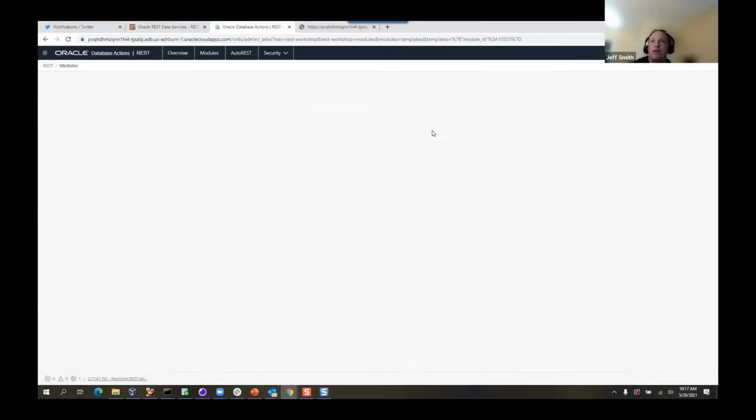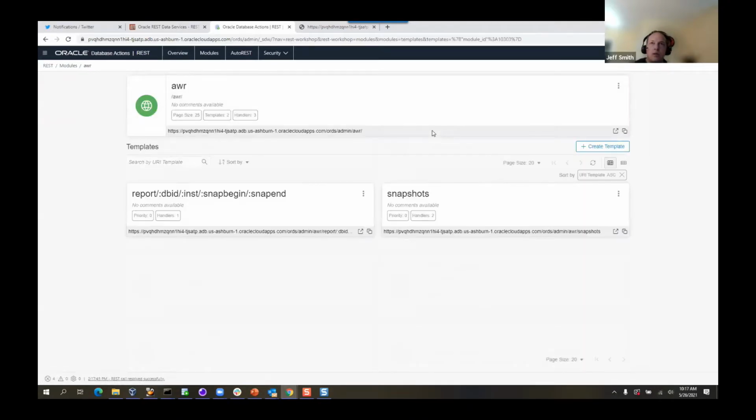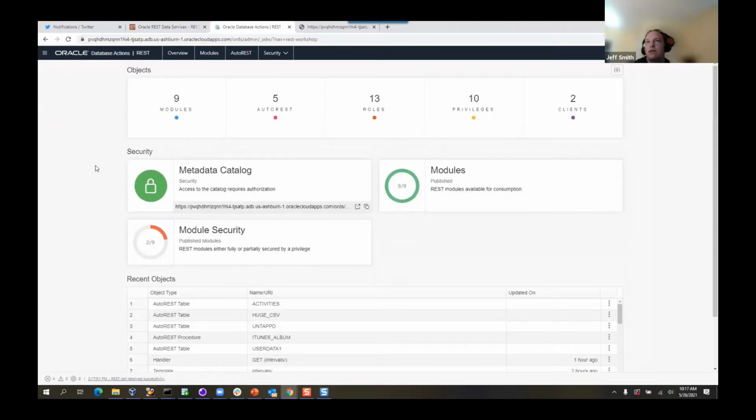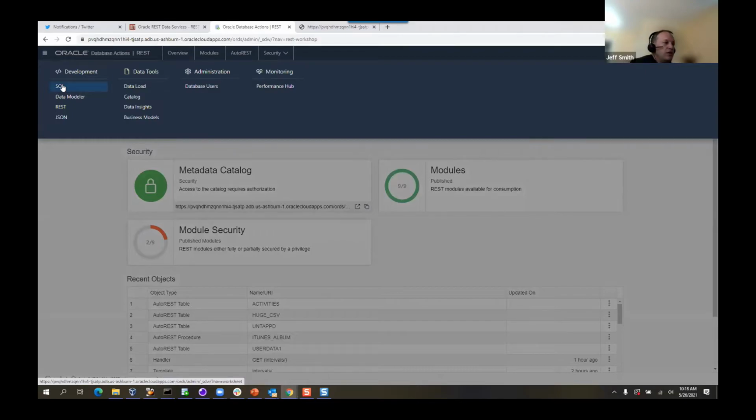So I mentioned this AWR. Well, actually, I should probably come back a little bit. This is our web interface for managing your REST APIs, and this is delivered by ORDS. So you install ORDS, and out of ORDS comes what we used to call SQL Developer Web. It's been rebranded to Database Actions. I don't like that. I like SQL Developer Web, but either way you say it, you're going to be right. There's a couple of different features that you get out of SQL Developer Web. Like there's a SQL worksheet that works just like the SQL worksheet on your desktop.